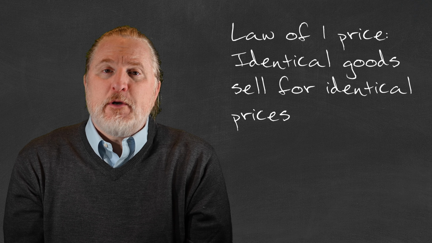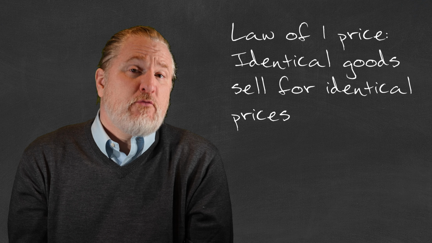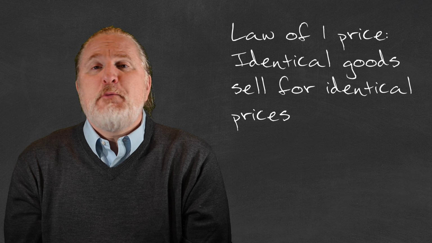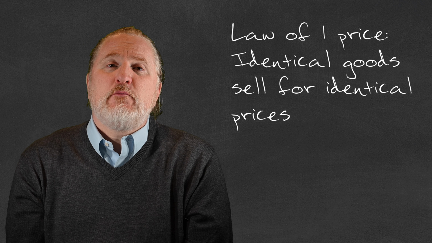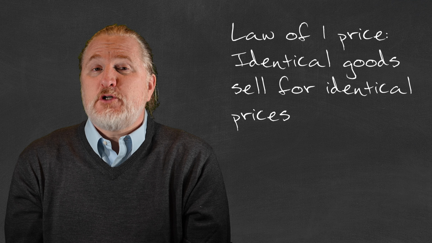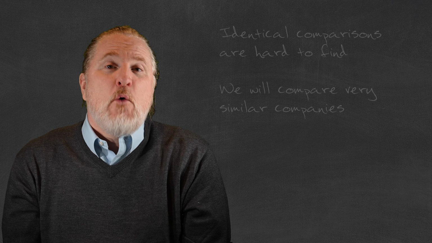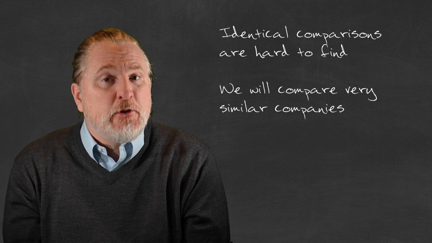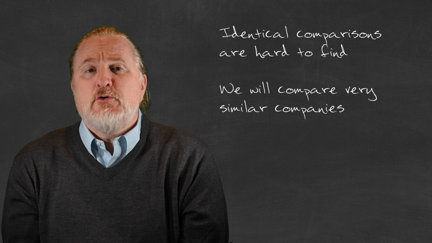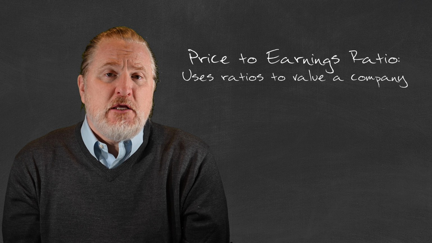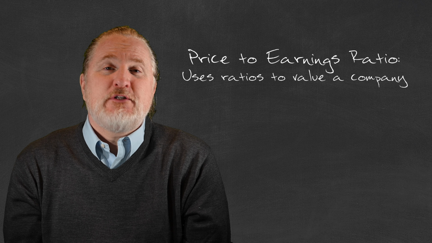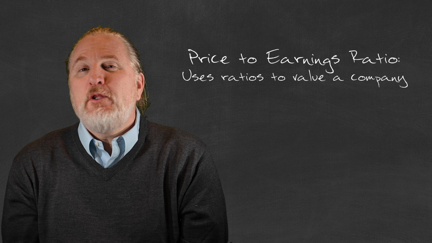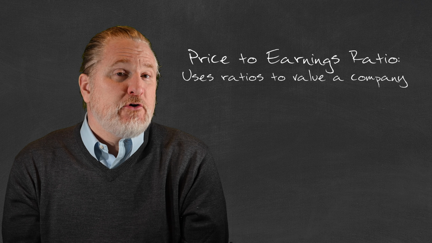A common way to value a company is to use a multiples approach. It is based on the law of one price from economics, which says that identical goods must sell for identical prices. Otherwise, people will buy the cheaper goods and resell them to the customers of the more expensive option, creating an arbitrage opportunity. While identical is nice in theory, in the real world we're going to apply this approach to similar assets. We can use ratios such as price to earnings or PE ratio to compare the values of two similar companies. This method only works when comparing companies that are as similar as possible.